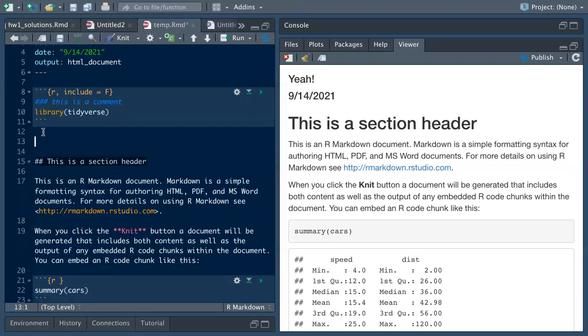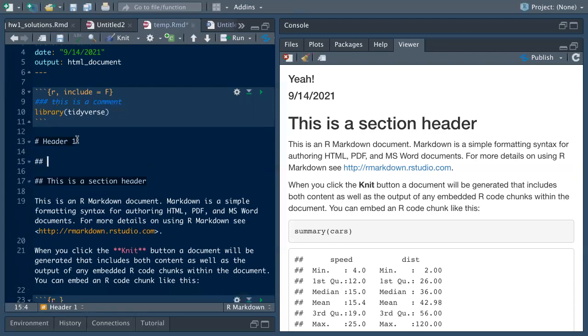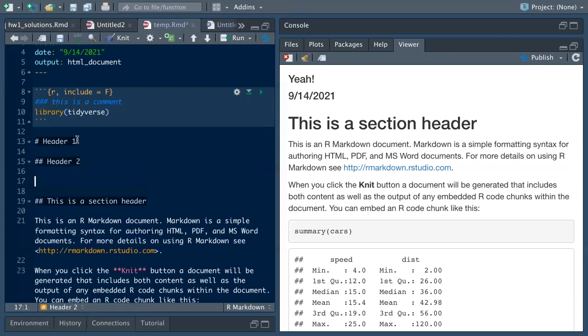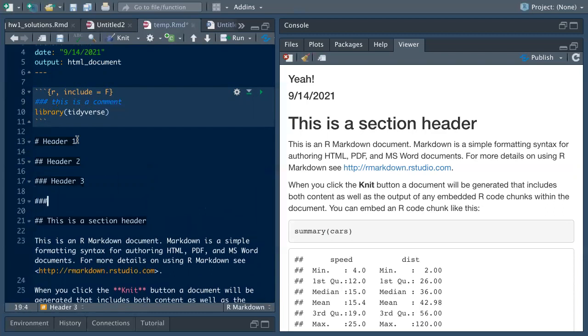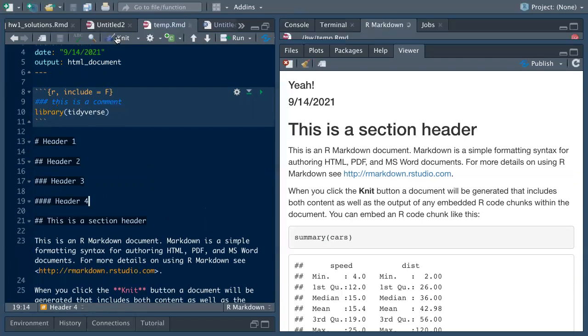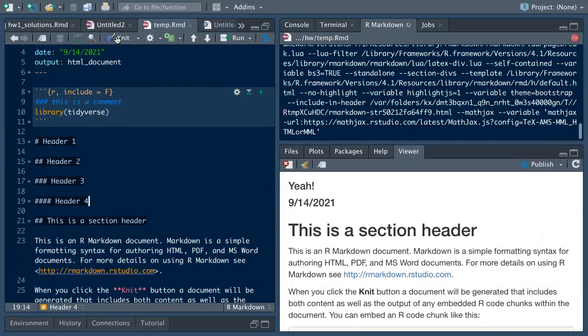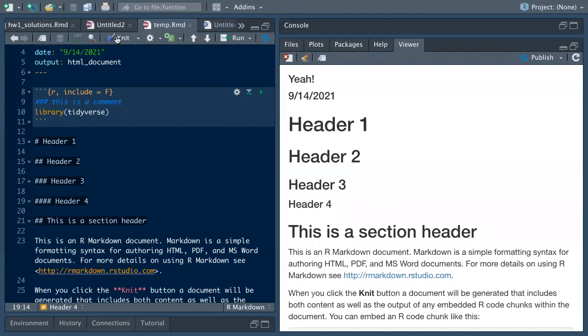So a single pound sign is header 1, two is header 2, three is header 3, four is header 4. So it imposes a structure on the document if we have sections and subsections, right?